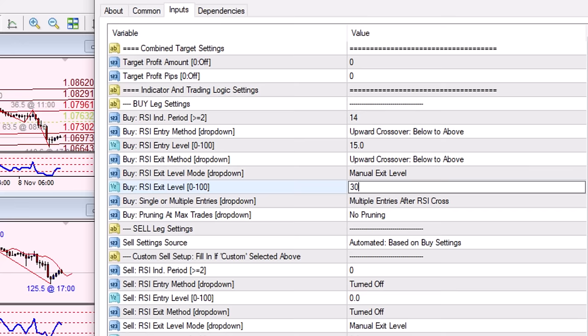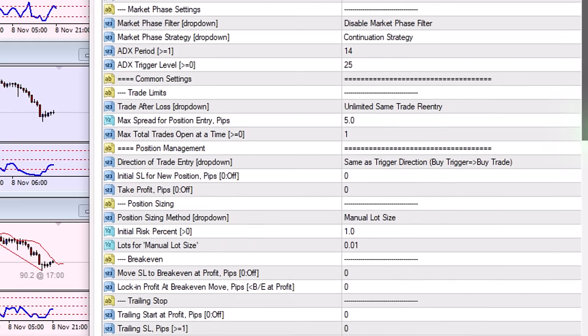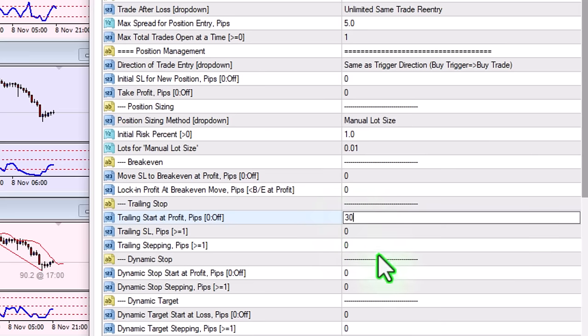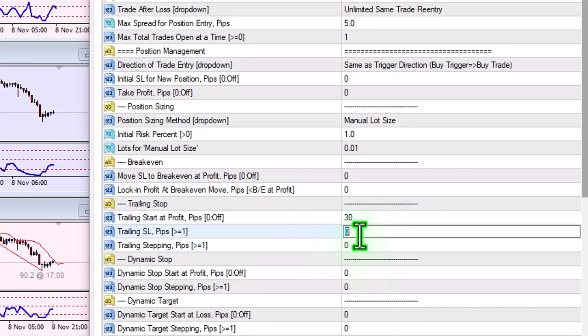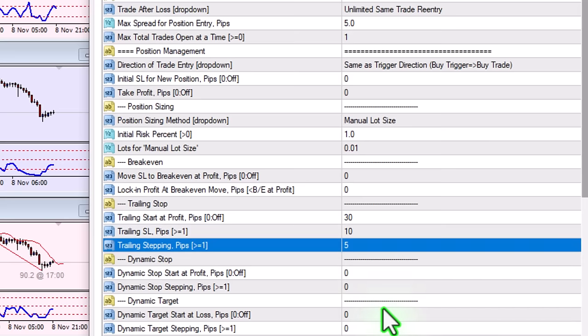And then if you go right down here, you can use stop losses. There's a stop loss. Or you can use a take profit. Or you can use, and let's scroll even further down, a trailing stop. So if, for instance, we input a trailing stop that I discussed earlier, you would say, all right, start when the deal has reached plus 30, trail by 10, so your trailing stop would be 10 behind, and then increase the trailing stop by 5 pips. Every 5 pips that the price moves in your favor, it will move the trailing stop, and so on.